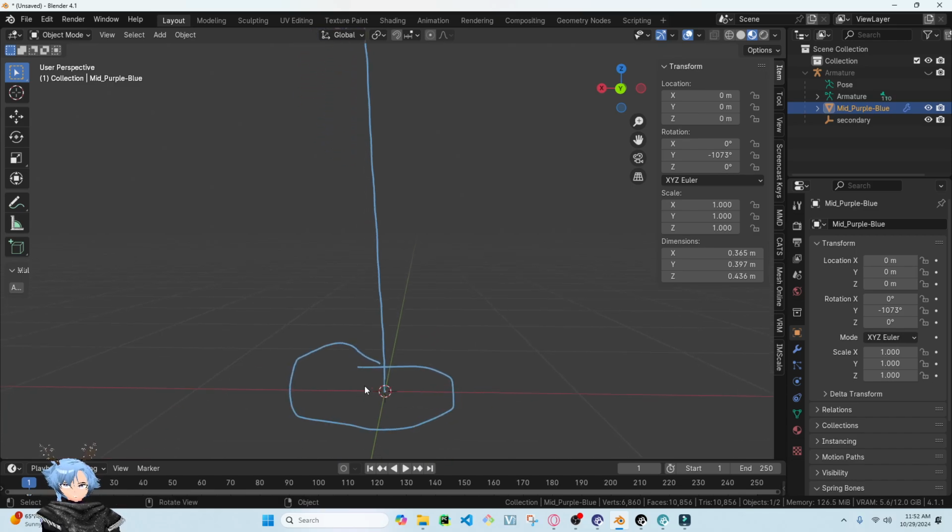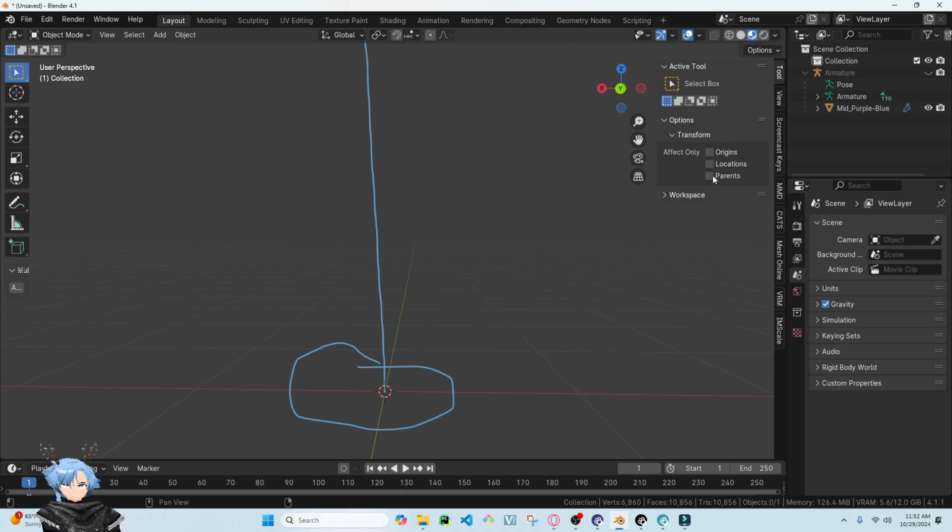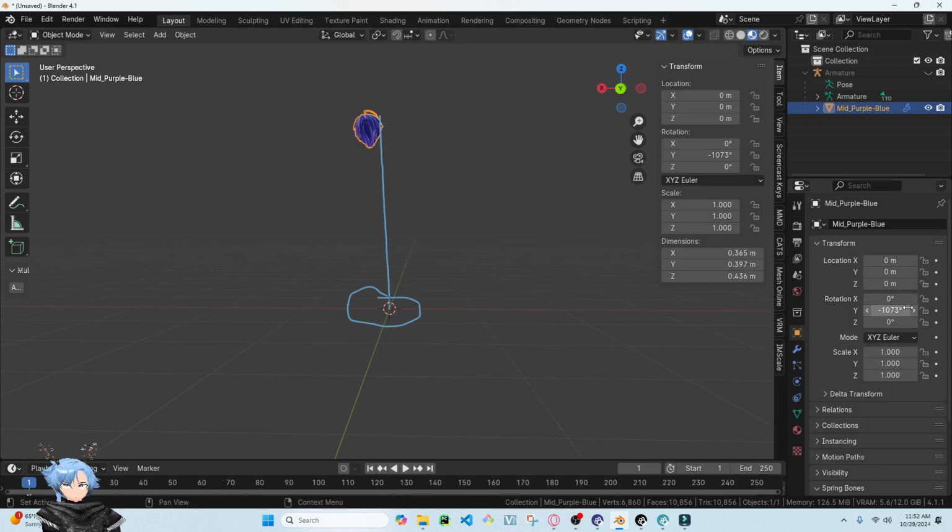Some people say that it's based off the secondary, but if I delete the secondary, it's still going to do the same thing. It's still going to rotate around the thing. It's just how far away it is from the actual 0, 0, 0. It does not break the plane, or it does not break that radius to the center point. So it'll move around the circumference of a circle, basically.